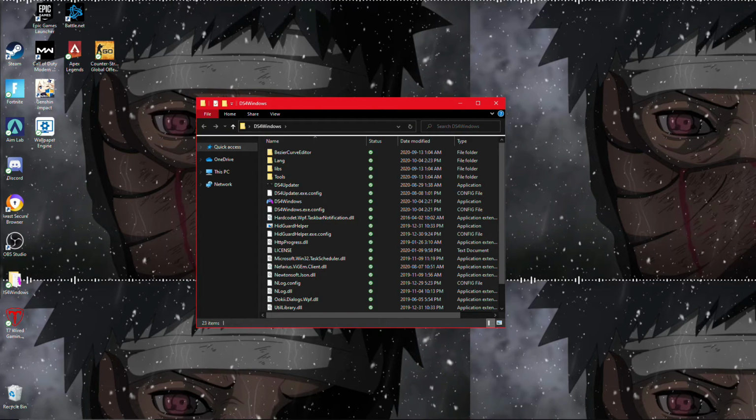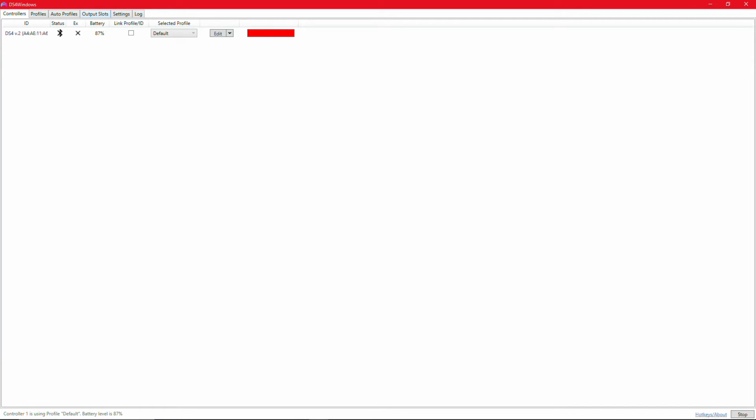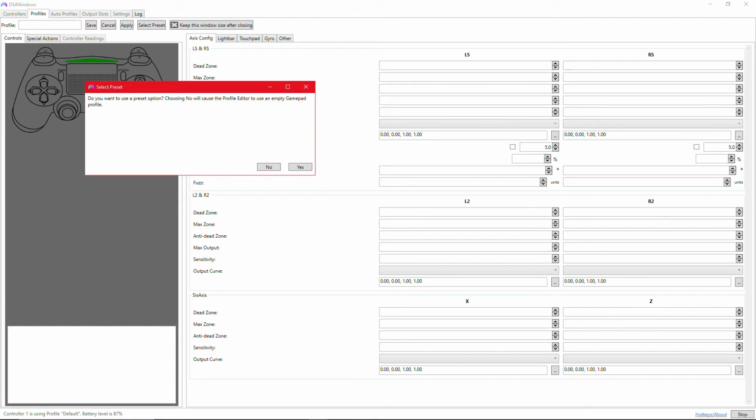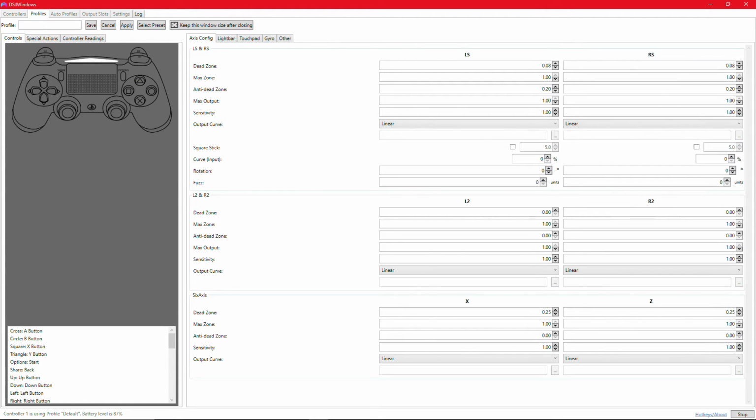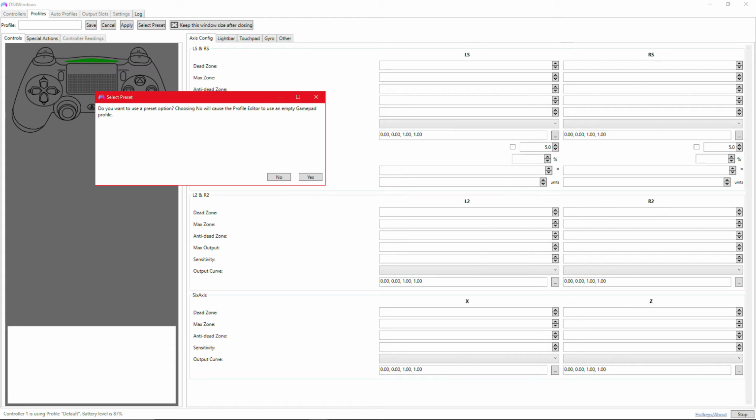So now if I go here to DS4 and I press DS4 Windows, I'm going to open it and you can clearly see in the top left-hand corner, it is the new one. My controller is connected. I have the more options up here that we were missing in the other one. If I go to my profiles, you see I have all these other profiles, and from here, you can just set up whatever you want. For me, I obviously haven't set up anything yet because I deleted everything and actually went back to re-download the old version just so I could show everybody how exactly you get the new version.